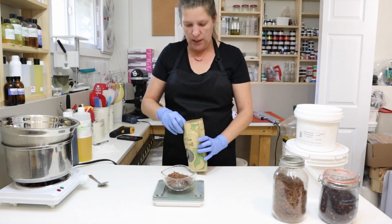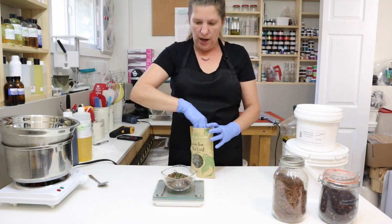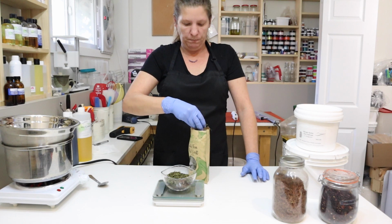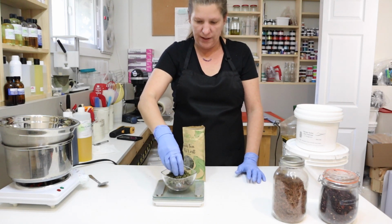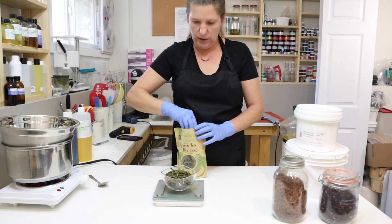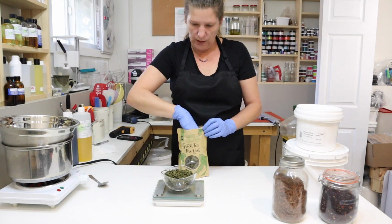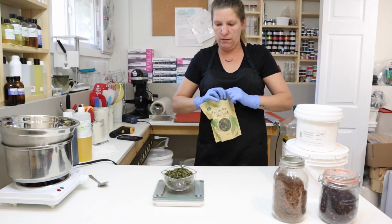And then for the green tea leaf, and you can see this is just green tea leaf, okay? For the green tea leaf, I am actually going to add in 20 grams. Now, green tea is known for its anti-inflammatory properties and to help with impurities of the skin. And it's kind of the background, but the hibiscus is really for the elasticity of the skin, and it also has some anti-inflammatory properties. So there is my 20 grams, okay?